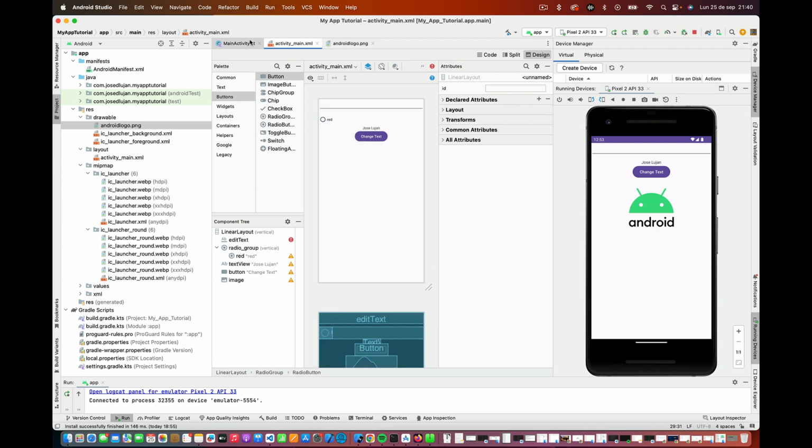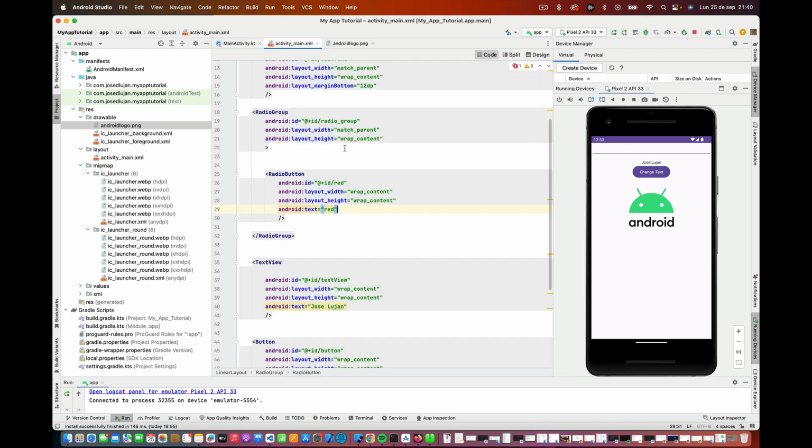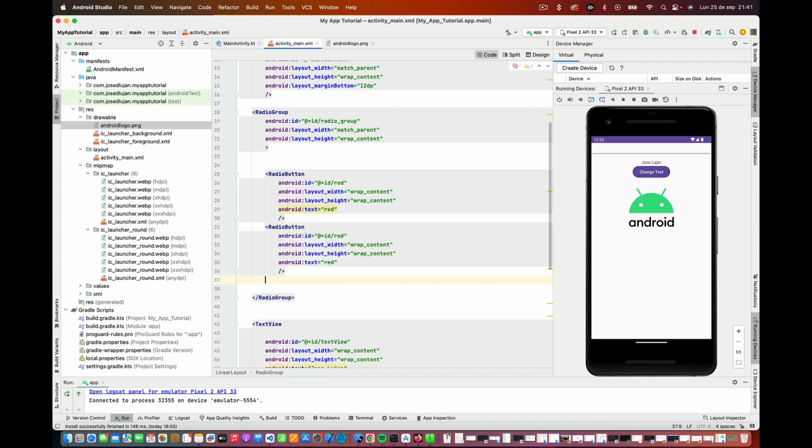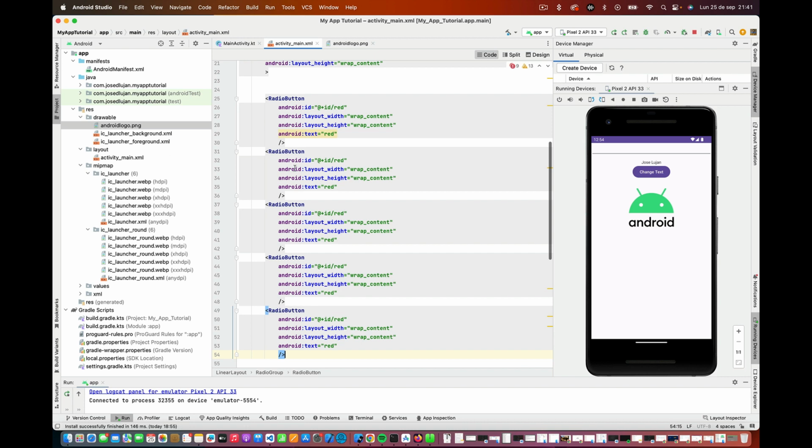Let's go back to the code and let me copy and paste, I don't know, 4 times, 5 times. Let's change the ID because you see it's an error, since the ID is unique. Let's put yellow, blue, pink, and let's set this to orange.